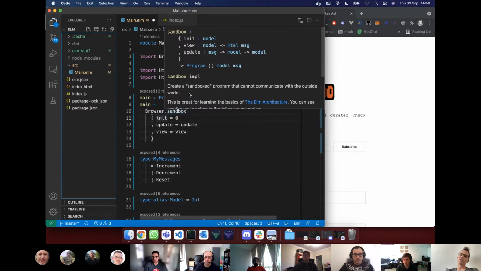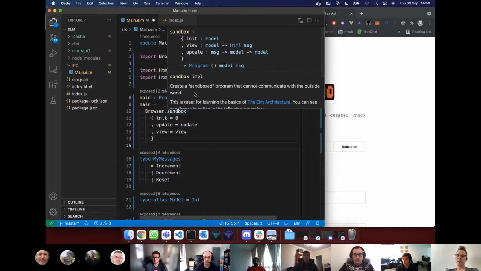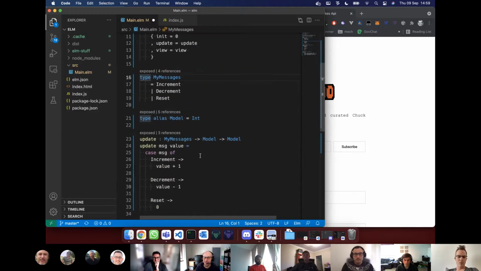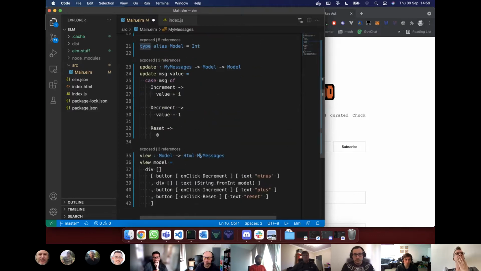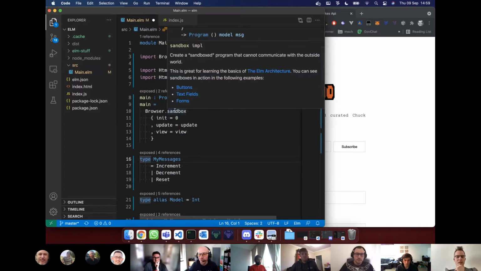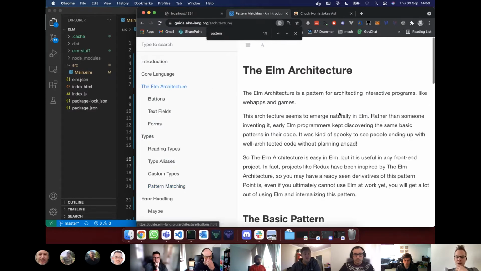Oh, so maybe we should have talked about this quickly. I think this is important, because I don't think we can use the sandbox for that, right? No, because the element needs subscriptions, but I'm unclear because we don't use subscriptions. If I look at their example, sandbox can't really talk to the outside. That's how I understand it in layman's terms. Yes, I think you do need to use something that allows you to have side effects. Quite right. So let's try and explain that one.